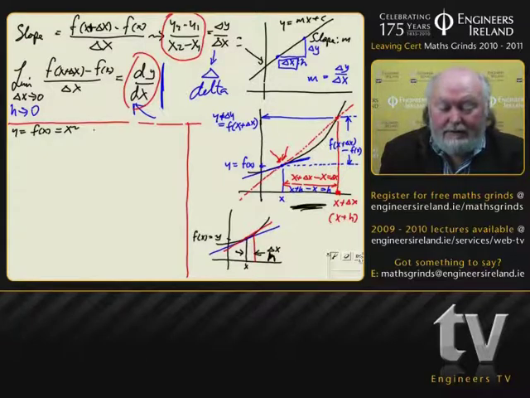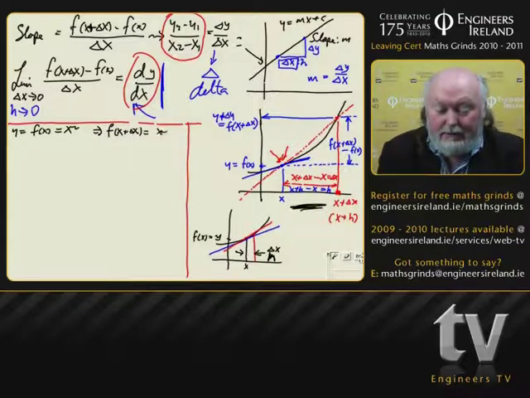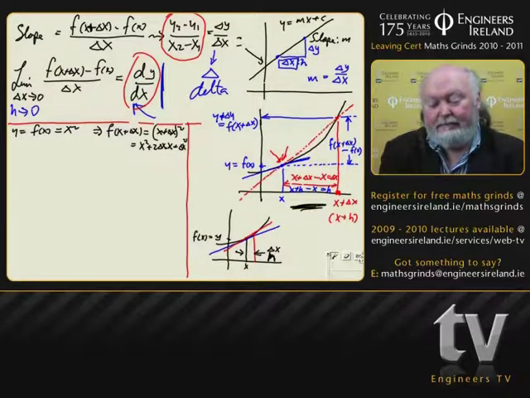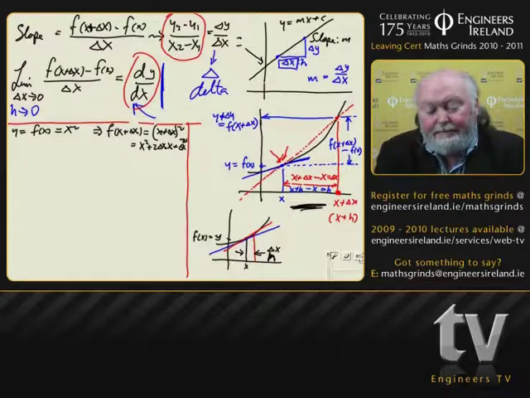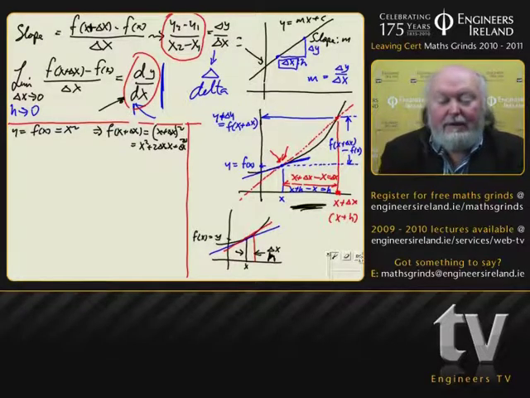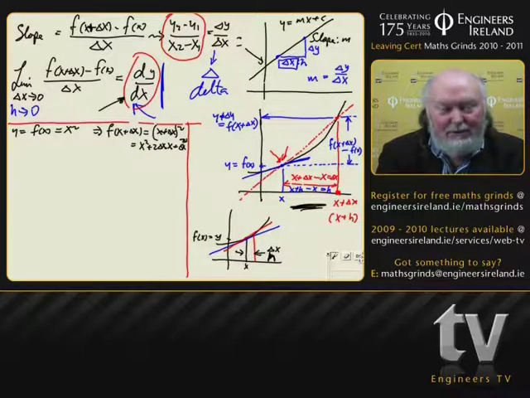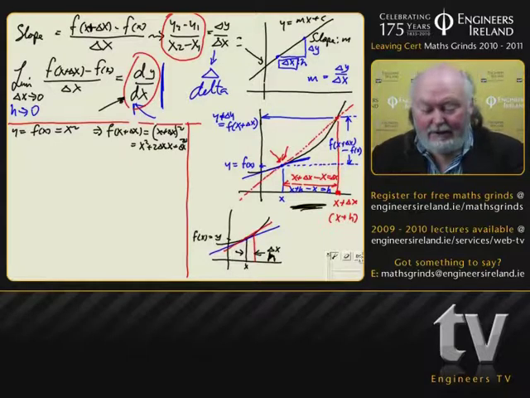So f of x is this. That implies that f at x plus delta x is equal to x plus delta x squared. And we know that's equal to x squared plus 2 delta x by x plus delta x squared. You may not like the delta x's. I use them because they clearly tie into these. It's interesting. Past Leaving Cert math students have to use the delta x. I don't know why honours have to use the h.